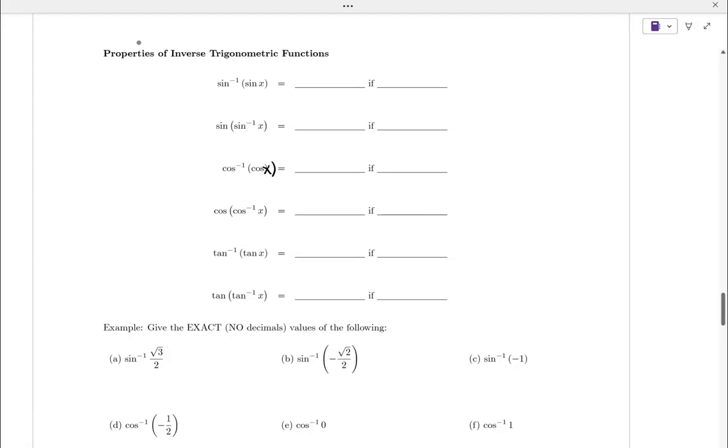But in all of those cases, we're applying a function and then applying the inverse function. So where should I end up? If I apply a function to x and then apply the inverse function to that output, I should end up back at x again. I should end up where I started. So all of these answers should be x. Every single one of those should be x because I'm applying a function and then applying the inverse. That's the whole goal of an inverse function, to undo what you did.